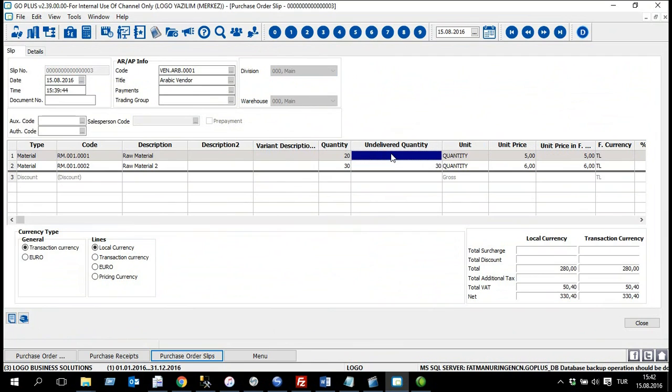For the first line, I do not have any undelivered quantity because I already delivered it, which means I generated a purchase receipt, purchase dispatch. But for the second line, I still have an undelivered quantity of 30, which is for raw material 2.